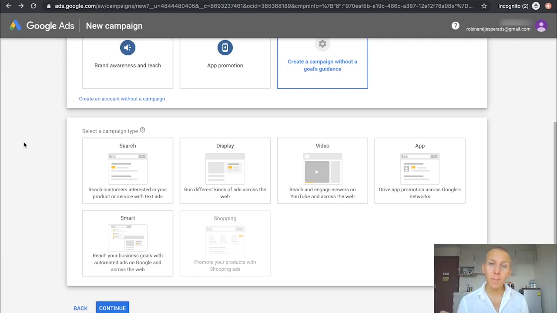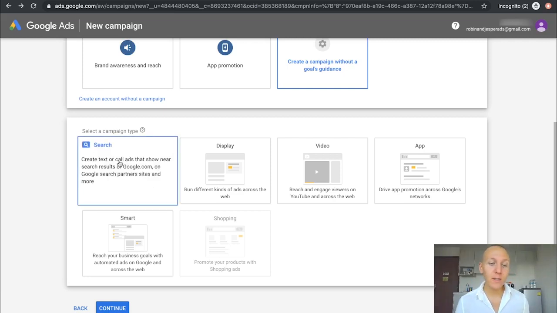Now, the search campaign is the campaign where you search for something, and then the word that the person is using to search, you're going to have your ad appear once that word is entered, right? Now that's called a keyword. So let's say that you're selling protein powder, and if someone is searching for protein powder, you're going to want your protein powder ad to appear in the search results in Google, right? Whenever we're writing something into Google, those are keywords that we are using. Much more on this later on in the course.